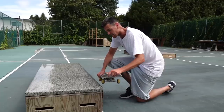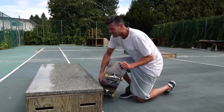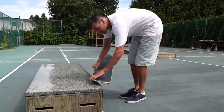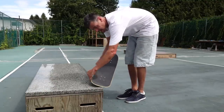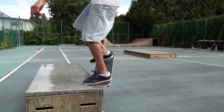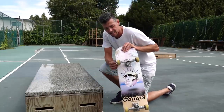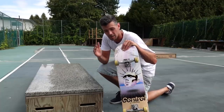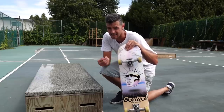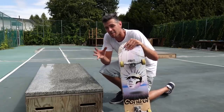What I thought was going to happen was that one where you miss your wheel and you just kind of fall off all the time. I didn't actually find that to be as much of a problem. And I also found that when I did get into the crooked grind, once again, because I had more leverage over top of my wheel, it was actually easier to hold and push the grind once I got in. So yeah, I would say the fact that it's a little harder to see your wheel and hit the sweet spot in your grind every time is made up for by the fact that when you get into it, it's easier to control.